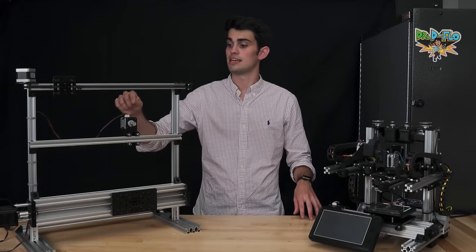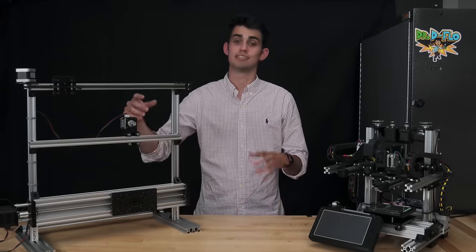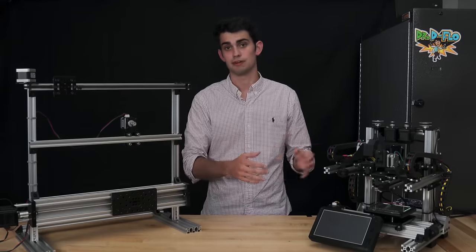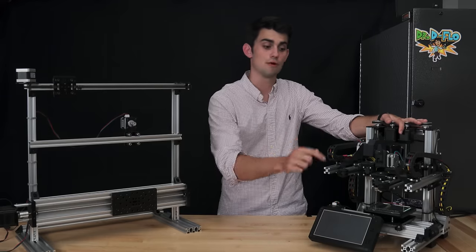largely because the motor attached to the carriage is going to change the inertia of the carriage and ultimately make the carriage more resistant to acceleration. So this is a great setup to use when speed is not as high of a priority like it is in 3D printing. Now, the Zydex uses the closed loop belt configuration for three of its axes, both of the X and the Y.